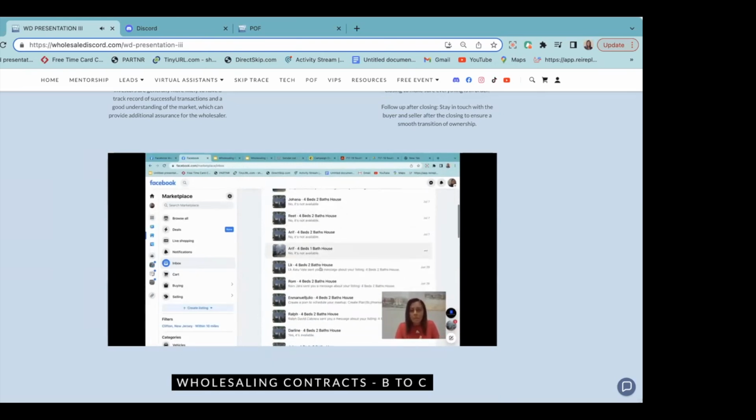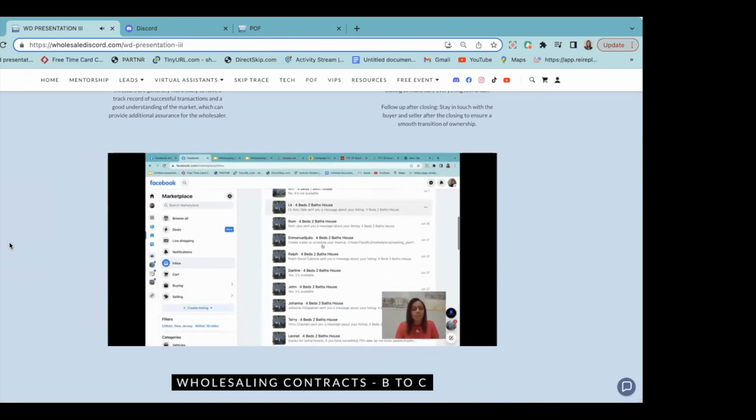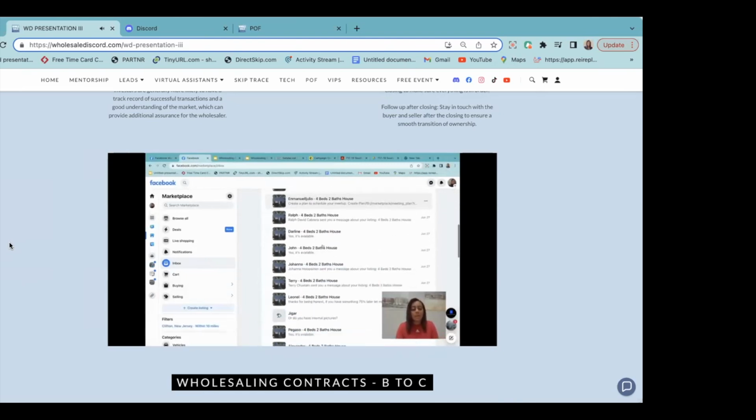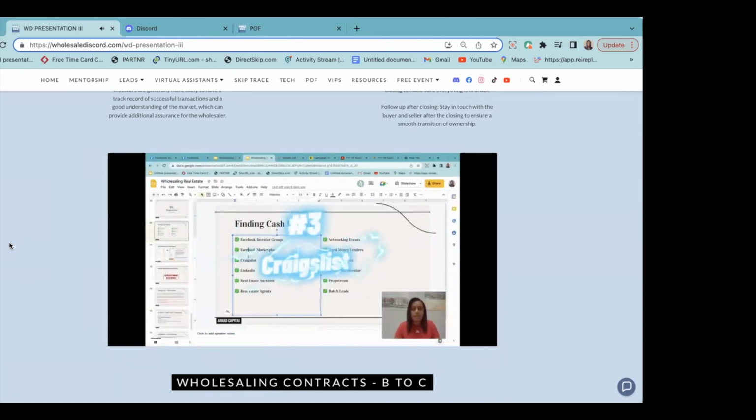I don't think I have to show you guys these, just because they're really simple and they follow similar to what we're going to be doing on Facebook. You're following the same strategies in the campaigns that you're making, the same thing on how to find these cash buyers, but I'll explain a little more. So on Craigslist, you guys already know Craigslist. You're going to find a little bit more of the older cash buyers, older investors that still use Craigslist, but it's still a great way. All you do is post the information about the property, same as what you did on Facebook.